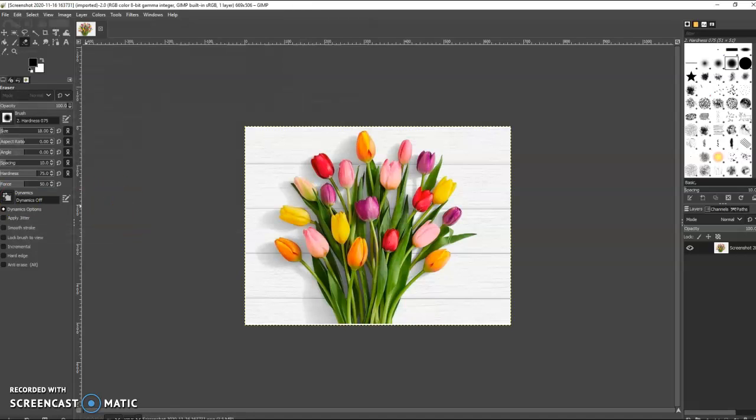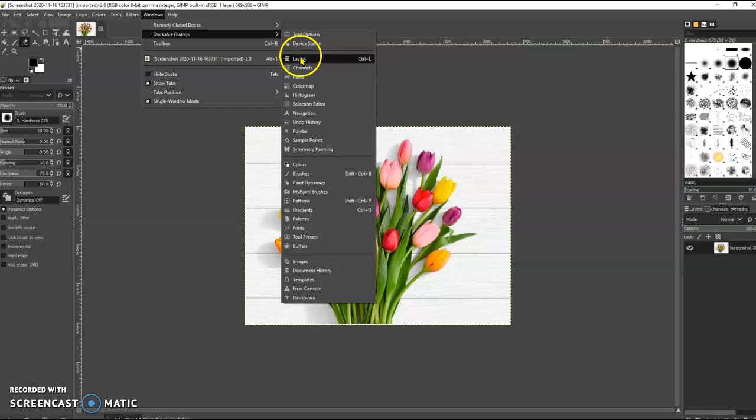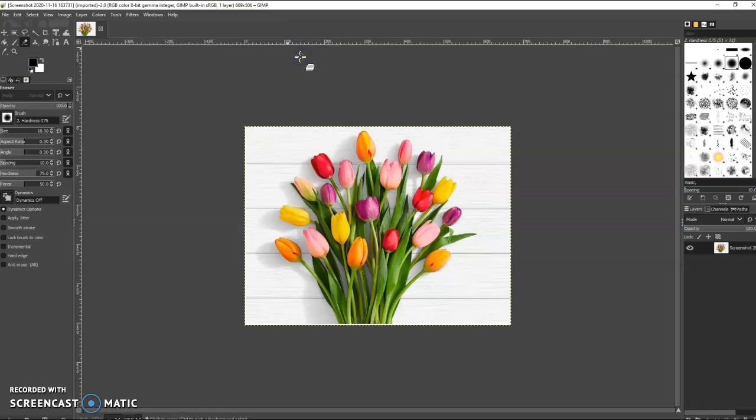So now I've got my first picture open in GIMP, and I am going to first make sure that my layers window is open. So I'm going to go up to Windows and Dockable Dialogs and click on Layers. And I want you to look at the screen on the lower right side, and you'll see that it flashed right here that it is open already. So I am set to get that done.